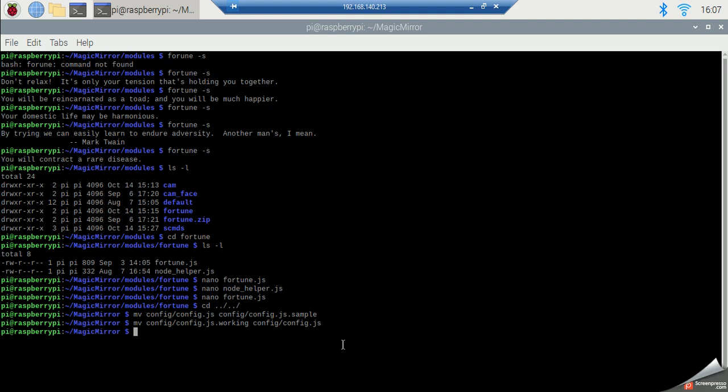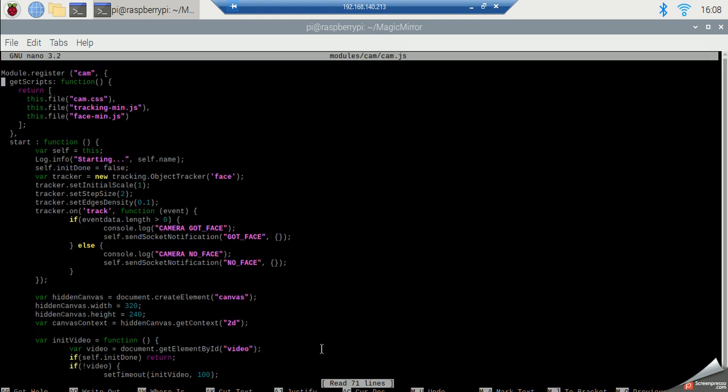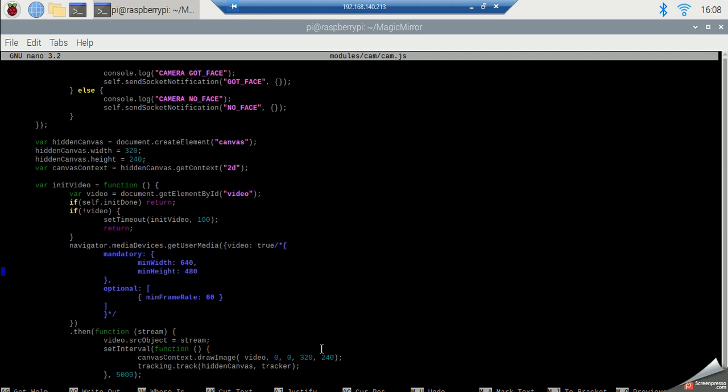If you want to check what is there in the camera module, go to the modules directory, then camera, and then camera.js. Here we have the camera, and it gets the video stream over here.